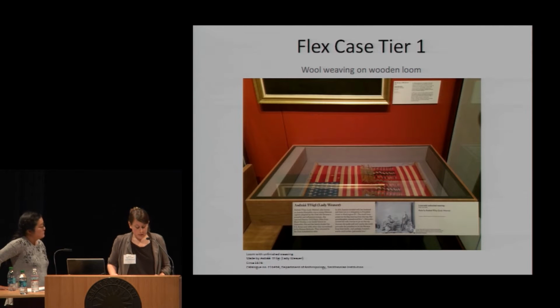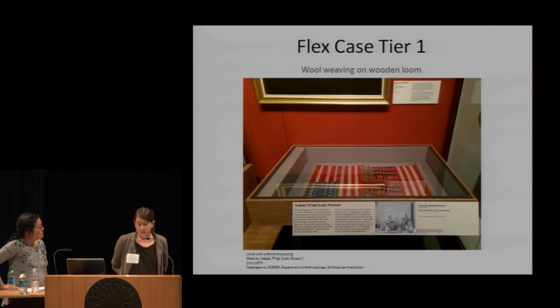Now, displayed in this Tier 1 is a circa 1874 weaving attributed to Juanita, wife of Diné Chief Manuelito. It was really critical to the exhibition narrative to secure this loan. The textile was brought to Washington, D.C. by Juanita as part of a Navajo delegation to meet with Ulysses S. Grant to negotiate a return to Navajo lands.